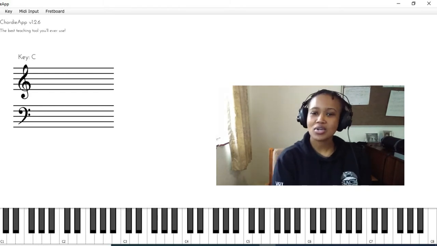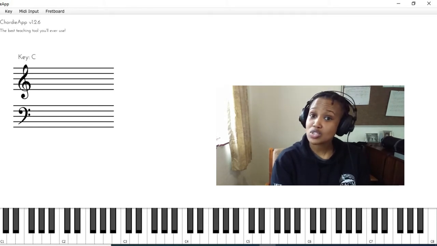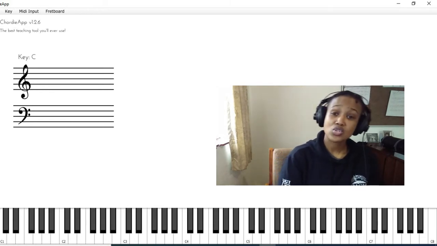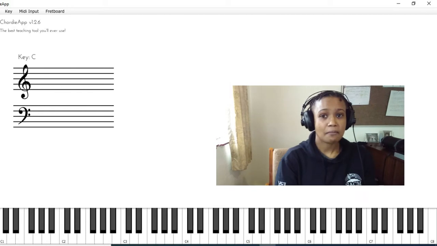And today I would like to talk to you about diminished chords. What is a diminished chord, how to use a diminished chord, and why it's useful? Because you don't really need it to play a melody and chords as a pianist, but it's pretty useful and it can kind of make things a bit interesting. So today we're going to talk about that. So let's get straight into it.